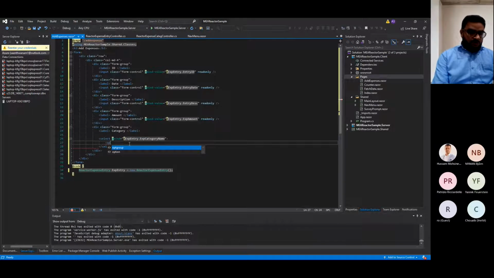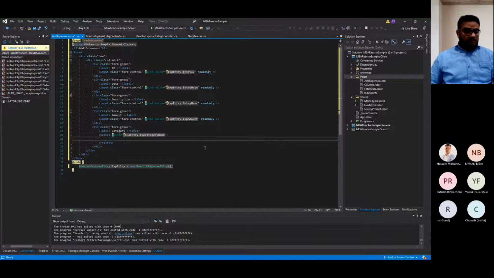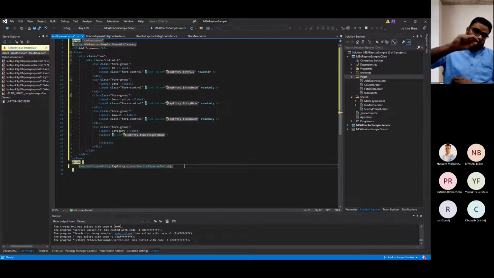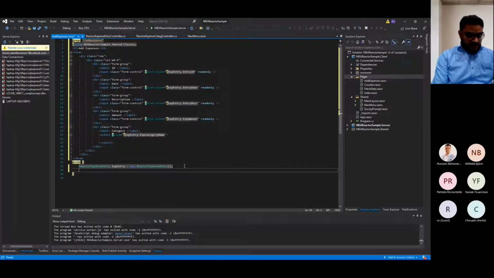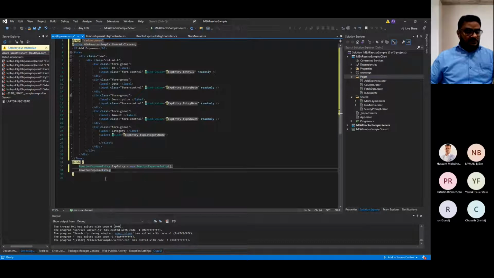Under that we have to use options. So for this one, now we need, for the option, like for the user to select the categories, a list of categories. So let's first declare that. Okay.